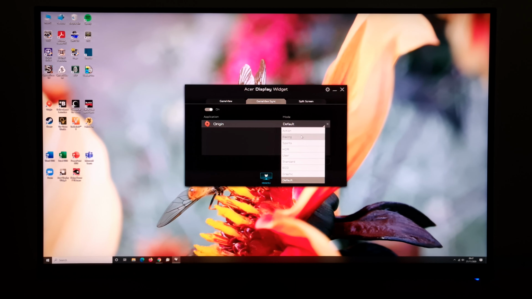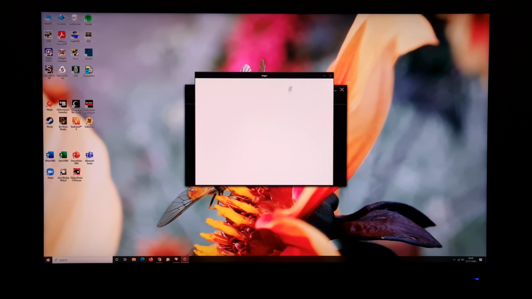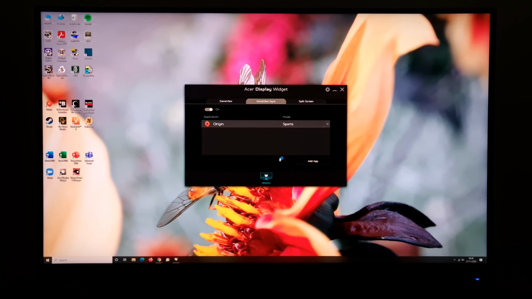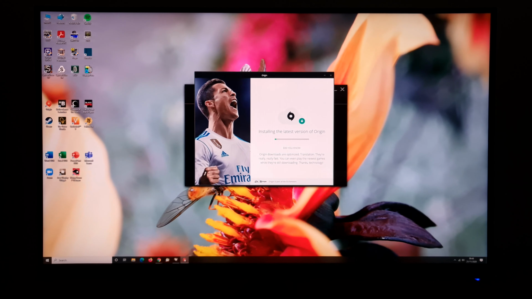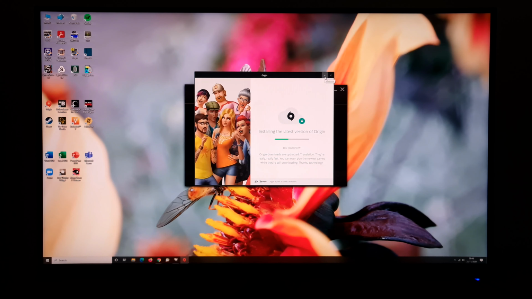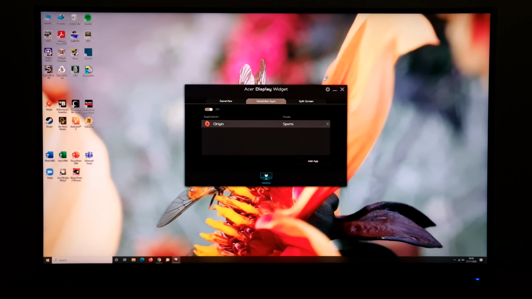For example, let's say I wanted to use my sports mode when I'm using Origin. So if I now open Origin, nothing happens, as Origin is updating itself, as it always does, every single time you want to use it.